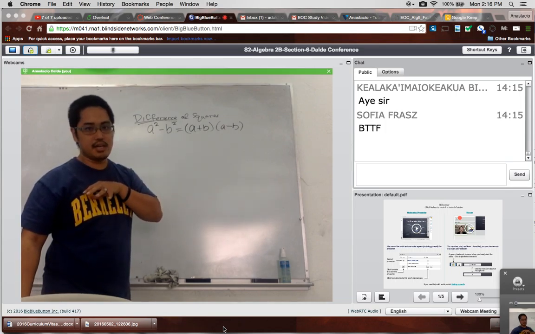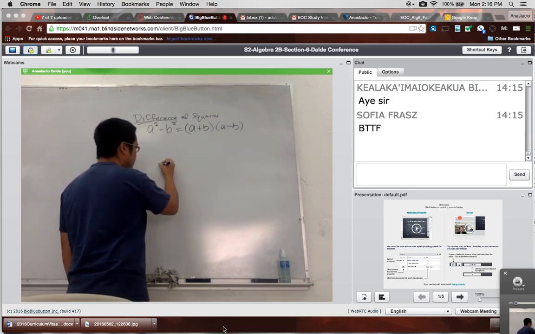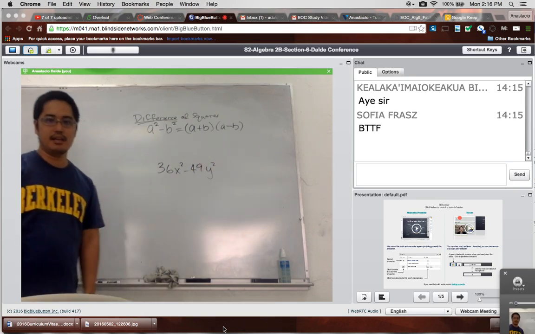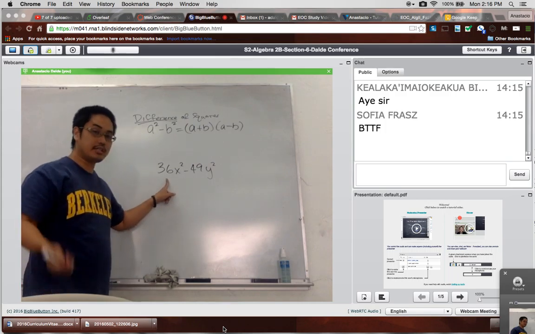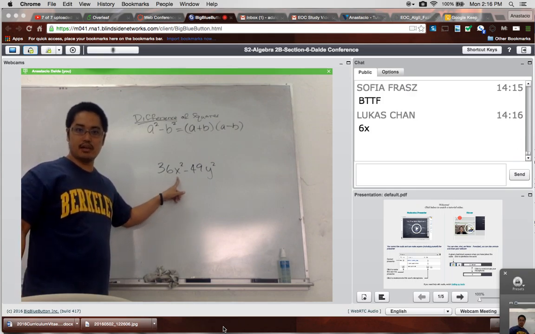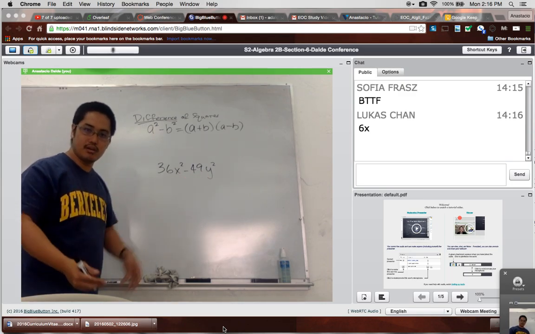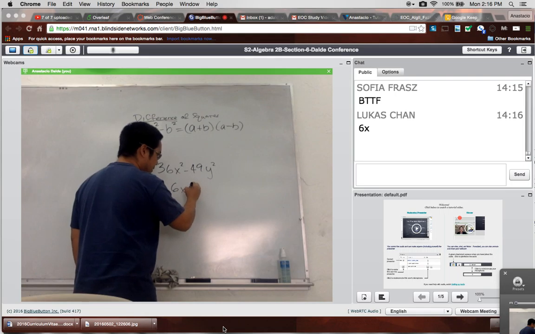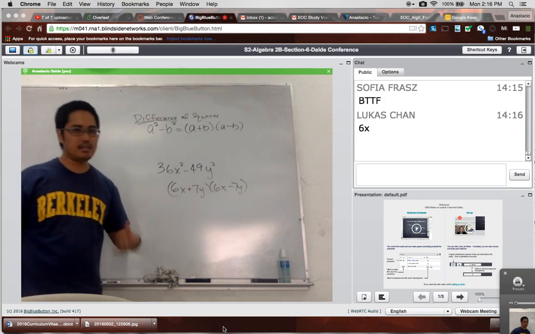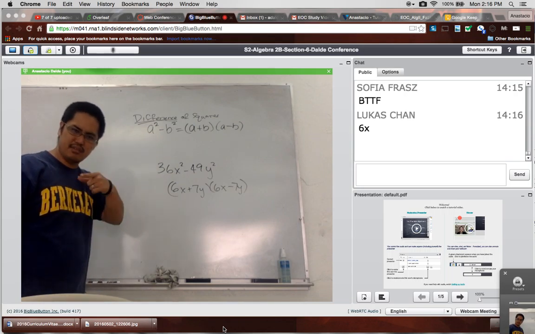The reason why: I actually just did a test, I was just doing a problem and I saw this on the problem and it said 36x squared minus 49y squared, and it said factor that. And immediately I looked at that and I said, 36, that's a buzz number in my head. 36 is very important, that's 6 squared. And x squared, I know that. So this is 6x squared. And then this is 7y squared. So if I factor this, this is just 6x plus 7y times 6x minus 7y. I don't even need to think about it. I can just use that formula. Okay? So this formula is good for you to know. And it's not even that hard.